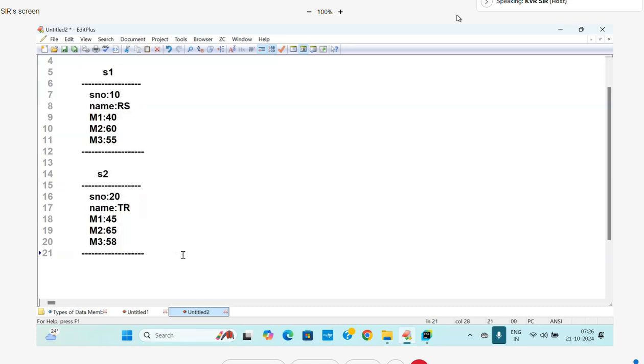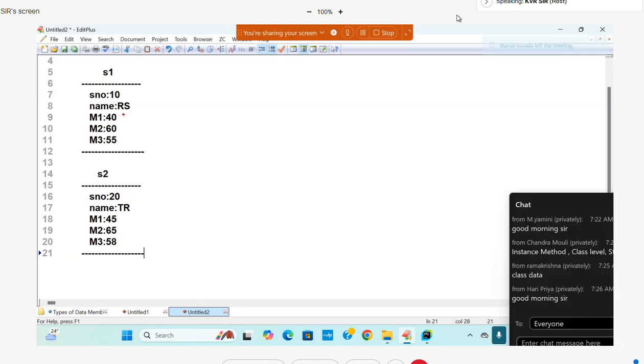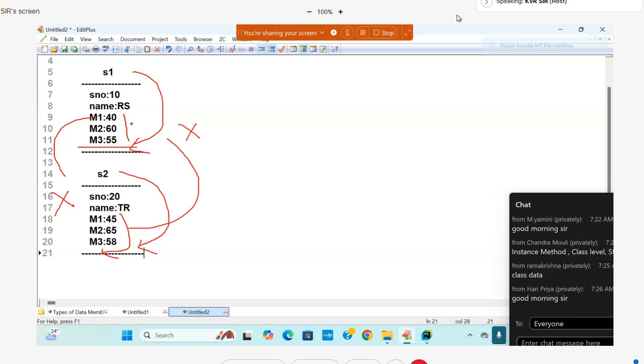Now I want to calculate the total. The total which I am calculating is related to S1 only, and the total for S2 is related to S2 only. S1 total is not at all related to S2, and S2 total is not at all related to S1.